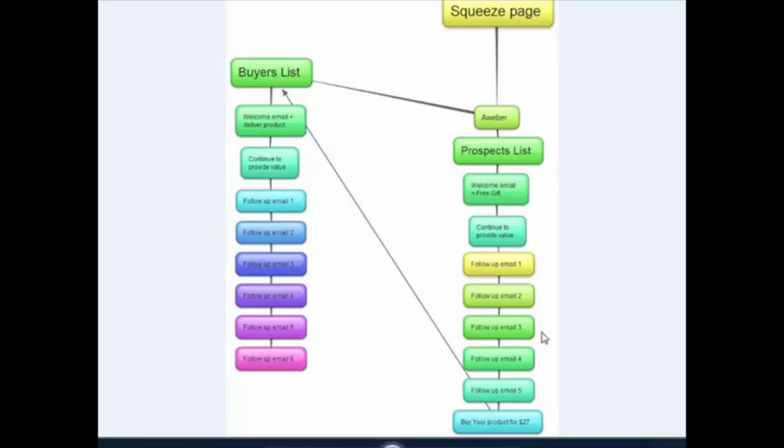For me they're like big articles full of plenty of juicy content, so it does take time. So don't worry about it too much if you've only got 3 or 4 emails. If you've got the time to gradually increase your follow-up emails, maybe 1 every few days, that's great, but initially don't worry about it too much. 3 or 4 will be fine to start with, and the same for your buyers list.